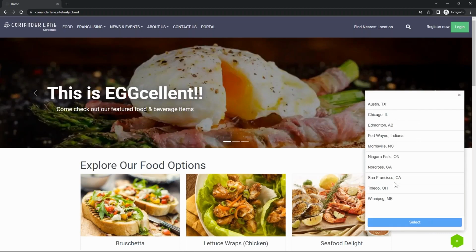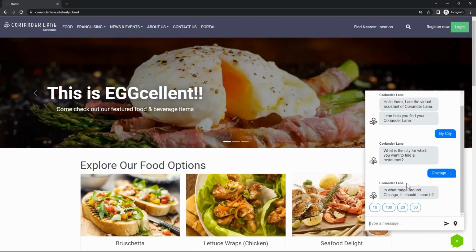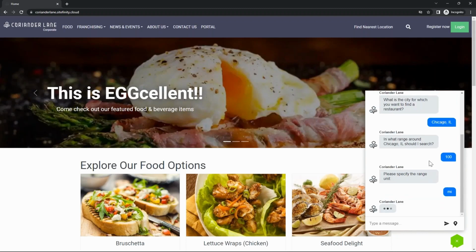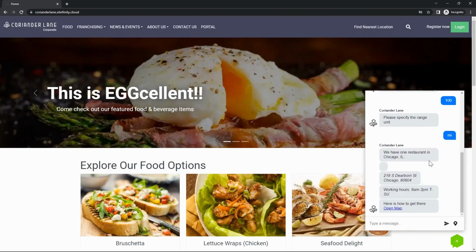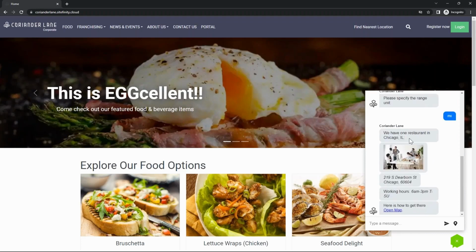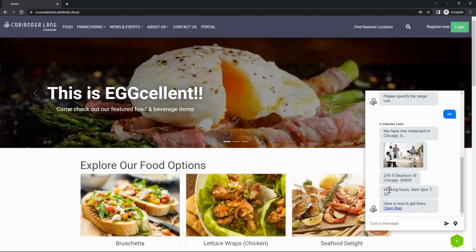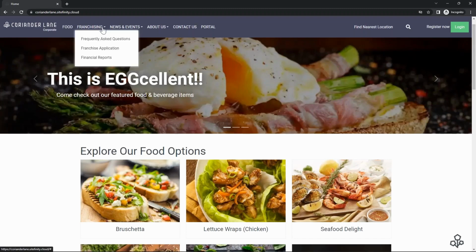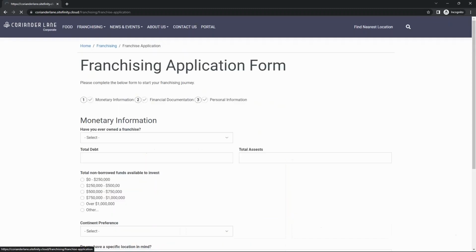These are the cities, so I can say Chicago. And I want something in 100 miles. And there's obviously one restaurant in Chicago, and I can see it in Google Maps if I want to, and it can show me different information. I'll go back and do the application now.